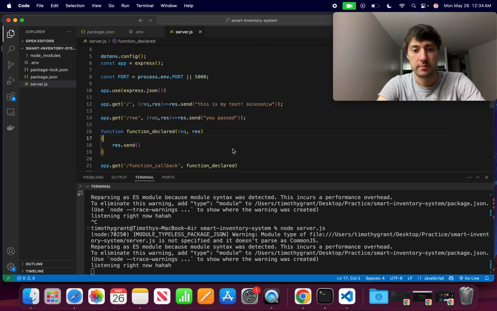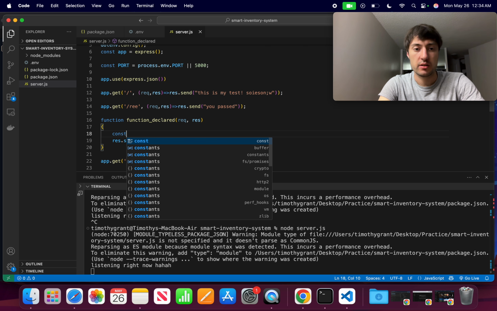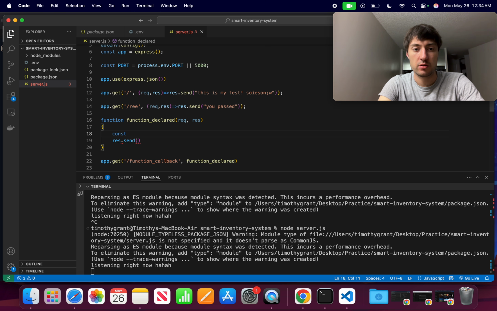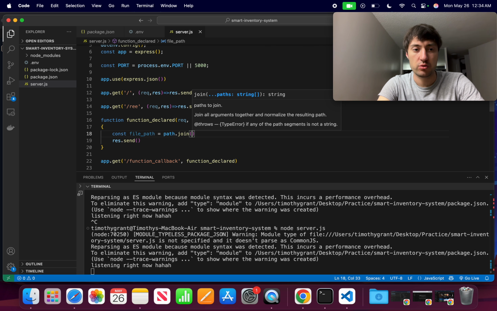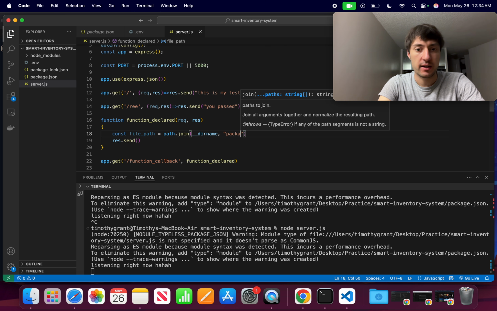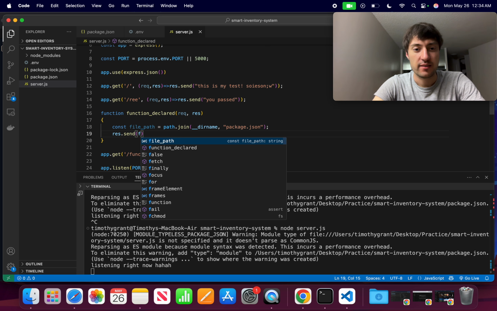Okay. So I'm declaring a variable called filePath, and that's equal to path.join. And what am I joining? Dunder dirname with package.json.